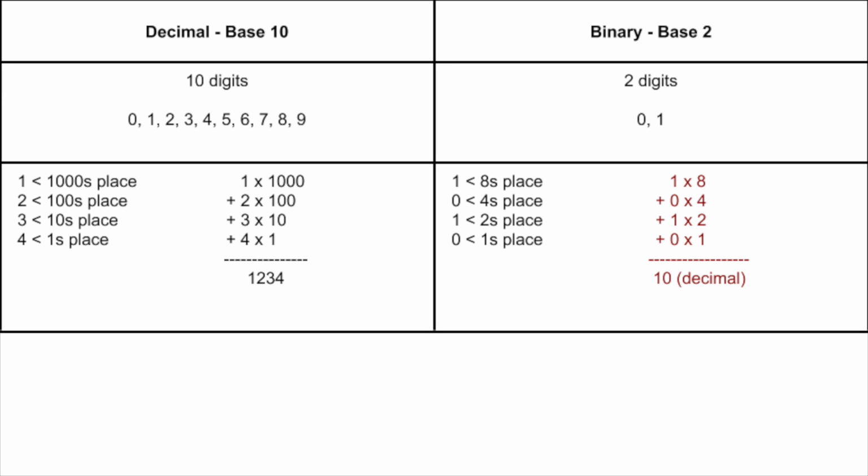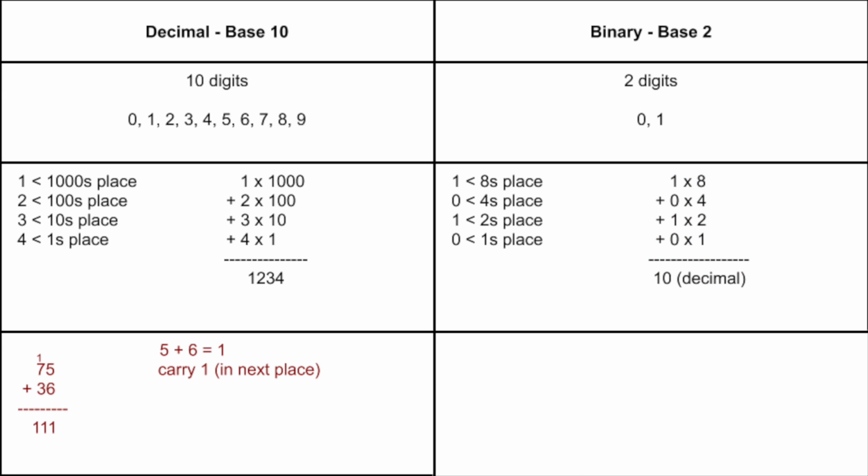So, like I said, binary is very similar to decimal. Like decimal, we can add, subtract, multiply, and divide it. So, for example, if we take decimal, and let's have two numbers, we can just add them up, carry over the 1, and in this case, that gets to 111. And with binary, we can do something very similar.